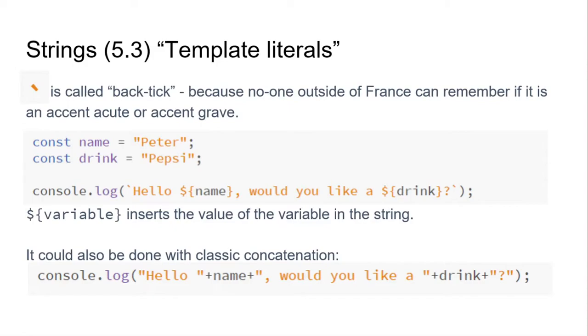And this is basically the same as the classic concatenation you might have seen, where we would create a string, start the string, and then end the string. Use plus for concatenation, a variable name, plus for concatenation, a new string that we start and end, and then plus concatenation with another variable, and plus concatenation with yet another string. And all these strings have to begin and end. We have a double quote here and double quote there. We could have single quote here and single quote there. We don't have to use the same for this string as for this one, but never mind.